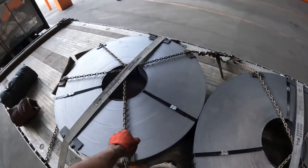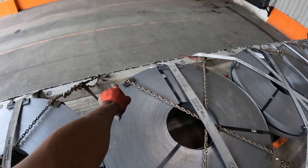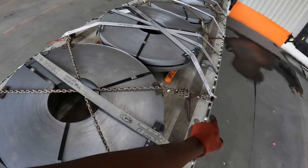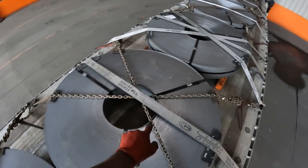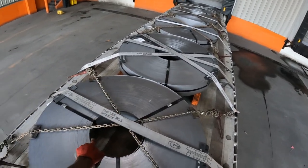But every skid after the first one and before the last one just has X chains, just one from left to right diagonally. But all of the skids have that strap over top of the chains as well.